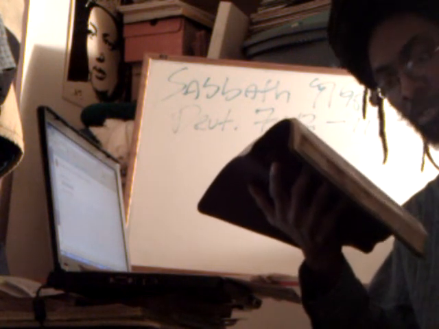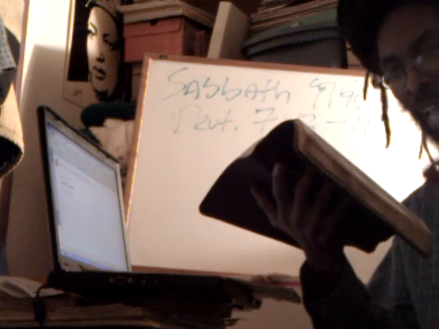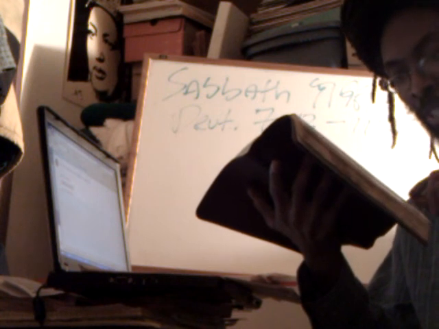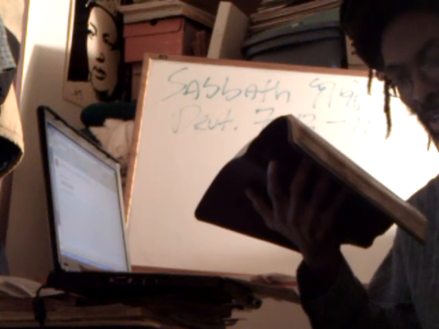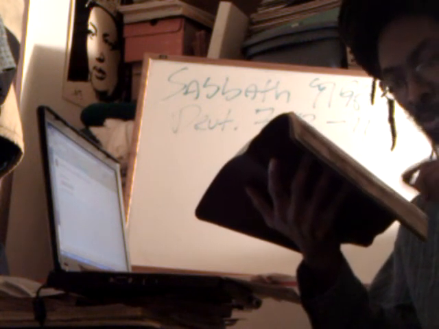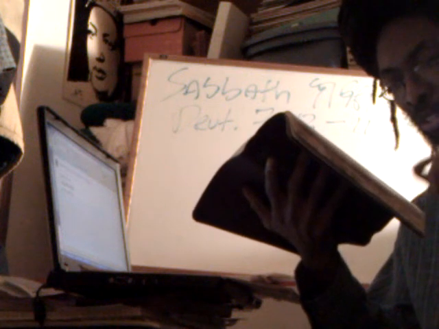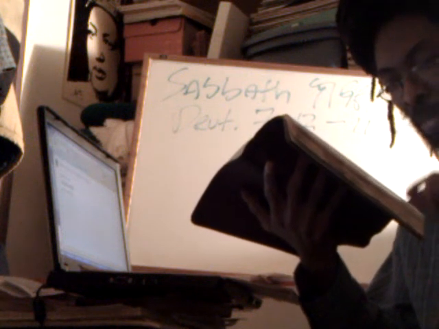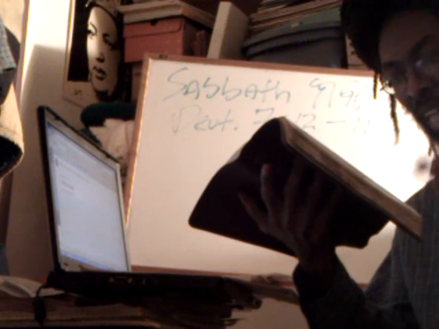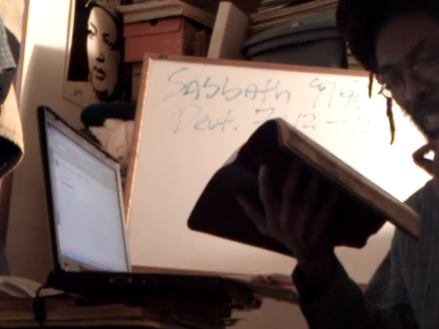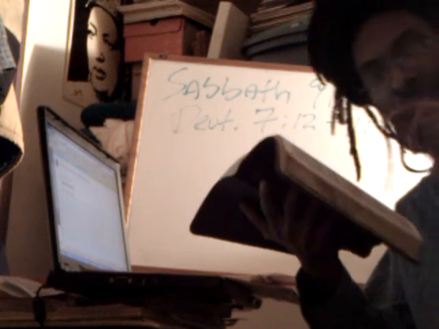Now, moving forward, we're in chapter 7. The last portion ended at chapter 7, verse 11, and this portion begins at chapter 7, verse 12, the next verse. And it says, wherefore it shall come to pass, if ye hearken to these judgments, and keep and do them, that Yahweh thy Elohim shall keep to thee the covenant. He shall keep the Qal Kidan.